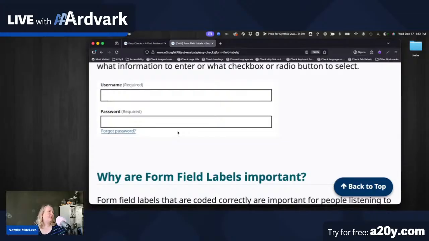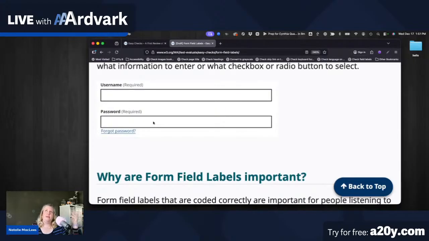And the best tool that we have for doing that right now is to use an ARIA described by attribute on the form input, sorry. So on the form input, I would want to have ARIA described by and have that point to an ID of this text down here. So this text would have an ID like password instructions or whatever. And then my actual form input would have ARIA described by password instructions.